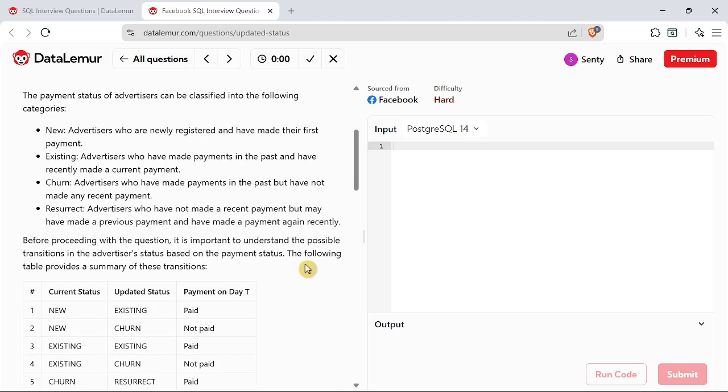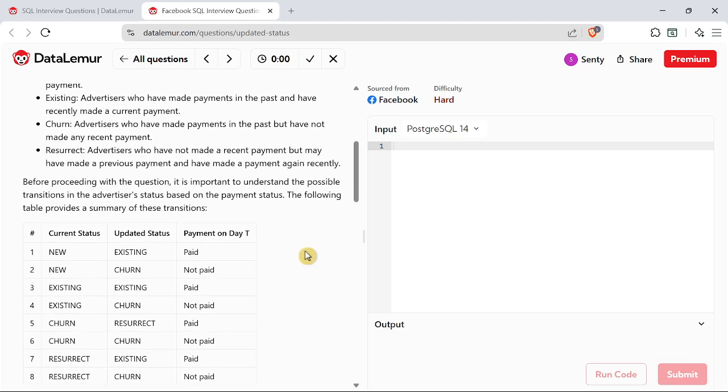Resurrect: advertisers who have not made a recent payment but may have made a previous payment and have made a payment again recently.